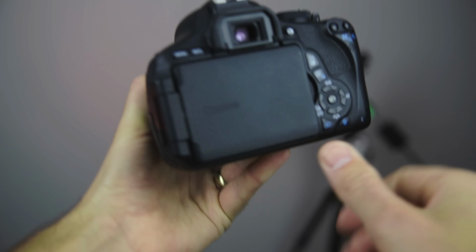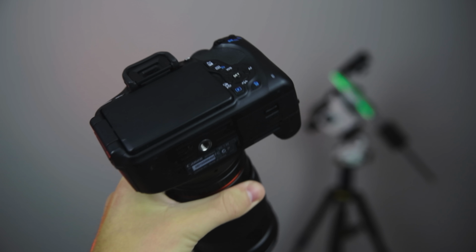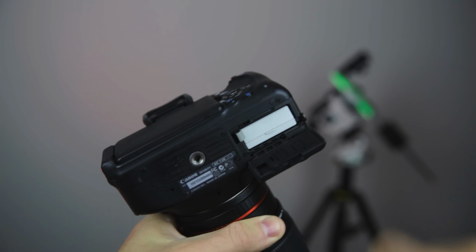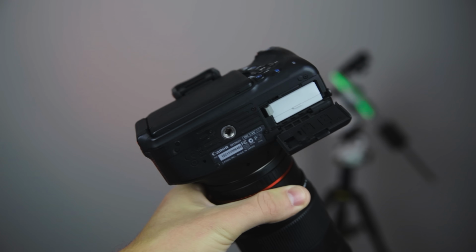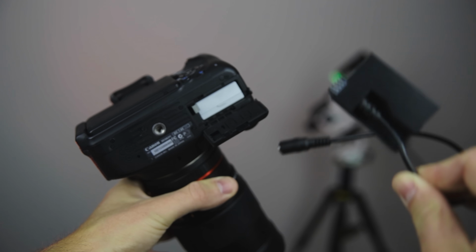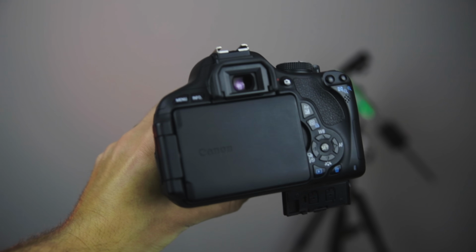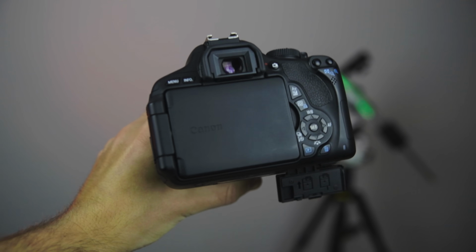Another cool thing is that you can very easily and affordably run it using AC power. I've got the battery in there now, but you can actually put a dummy battery in the bottom, and then the other end you can actually plug into AC power. So then you're powering the camera through AC power, not relying on that battery, which will die quickly.